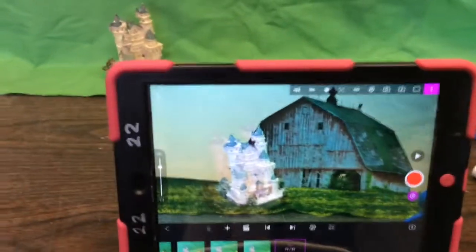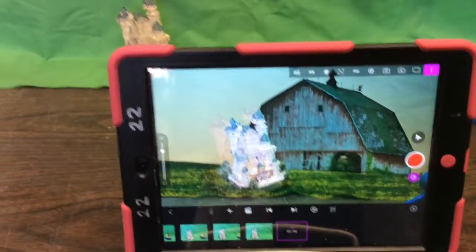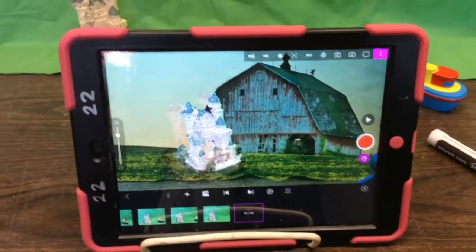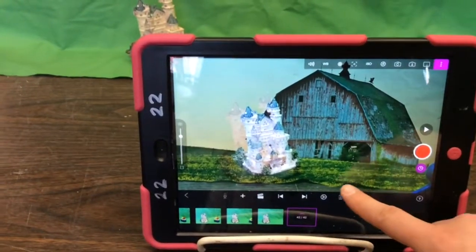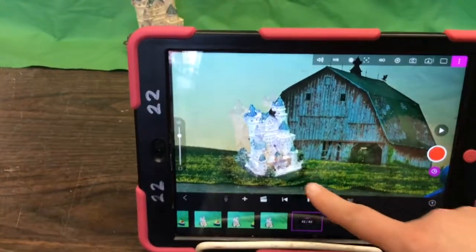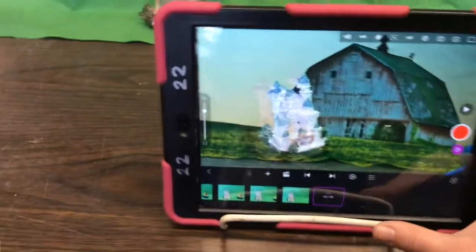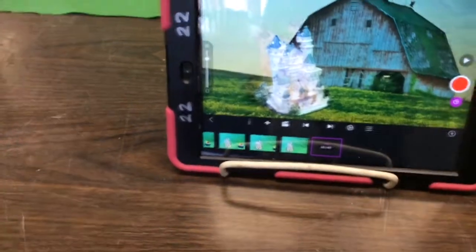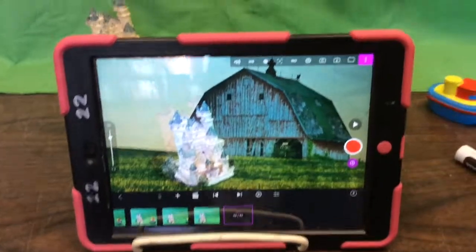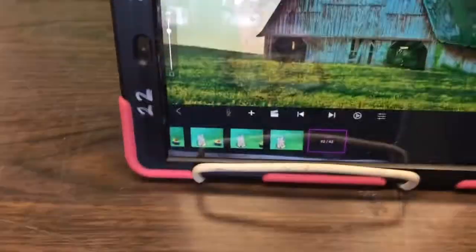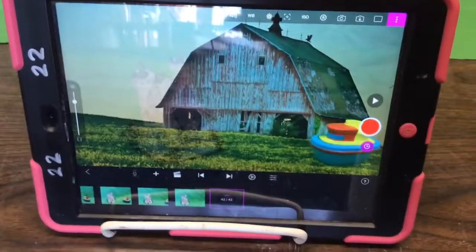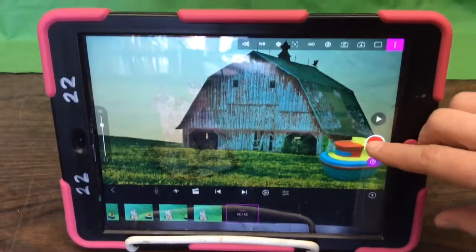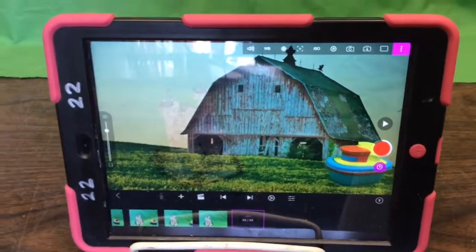Okay, so wherever it is green is going to be that image. As you can see right here, the fabric stops right there. So if I want this to be fully full, I've got to push it in. So let's take this out and put this guy in, so it looks like he's going across. I'm going to do the same thing. So let's go through and put him in.